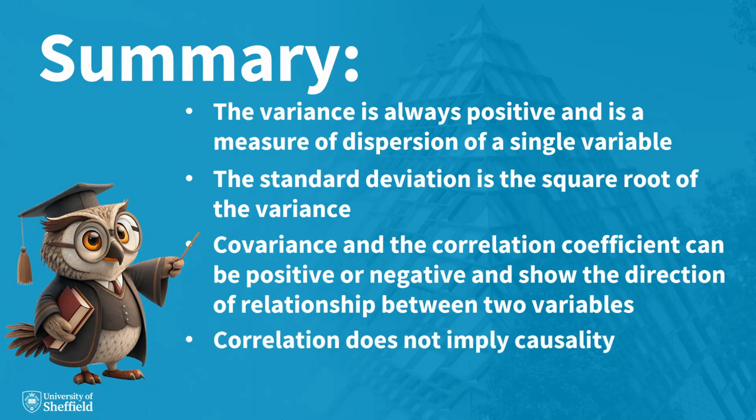You might have heard the phrase, correlation does not imply causality, and this is an important point on which to end this video. Just because wealth and height are correlated, it does not mean that one of these things causes the other. We cannot say necessarily that acquiring more wealth will make your kids healthier, nor can we say that having tall kids makes you wealthy. All we can say from this result is that, for whatever reason, wealthier households tend to have bigger children. We'll be exploring this further in future videos when we look at the tools of regression.